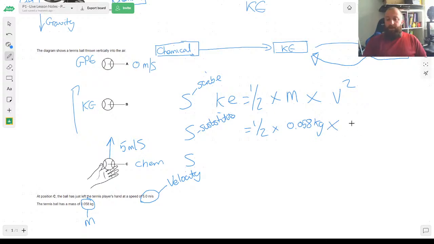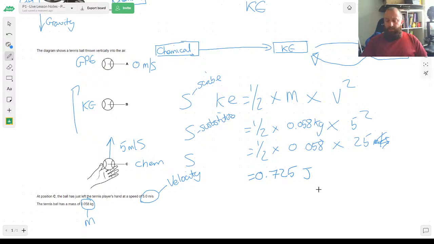So I'm then going to multiply that by my velocity squared. So that's by 5 squared. Just to make my life easier, I'm going to do that first. Multiply by 25. I've already done that bit. I don't need to worry about the units too much. So I can then go through and type this into a calculator. Let's bring out my calculator, and I'm going to go 0.5 multiplied by 0.058 multiplied by 25. That gives me a value of 0.725 joules. Remember, it's an energy, so I'm going to put joules in there.